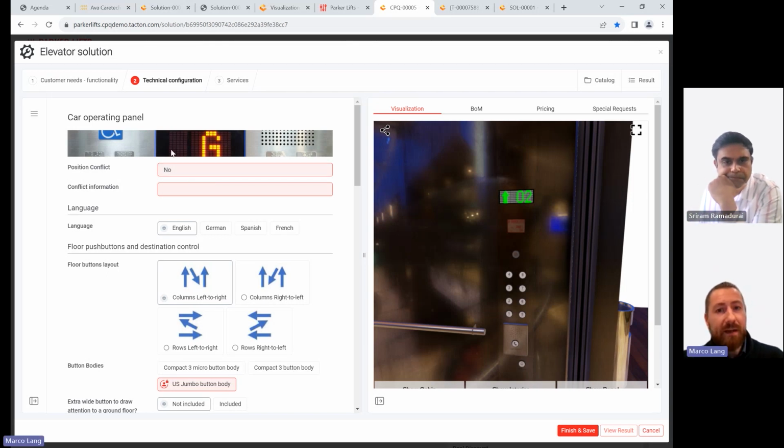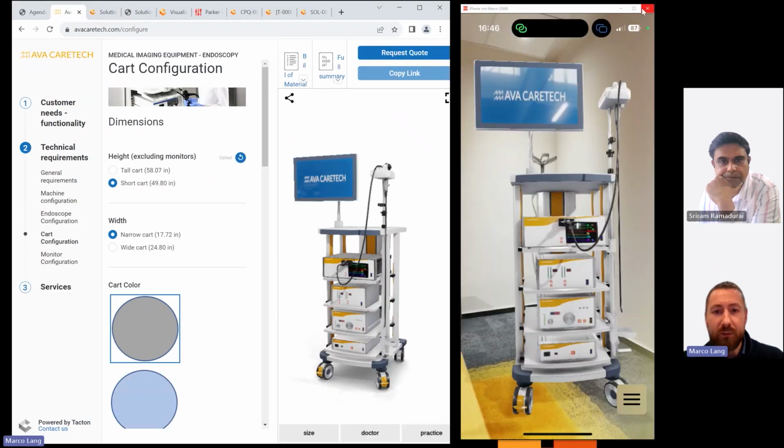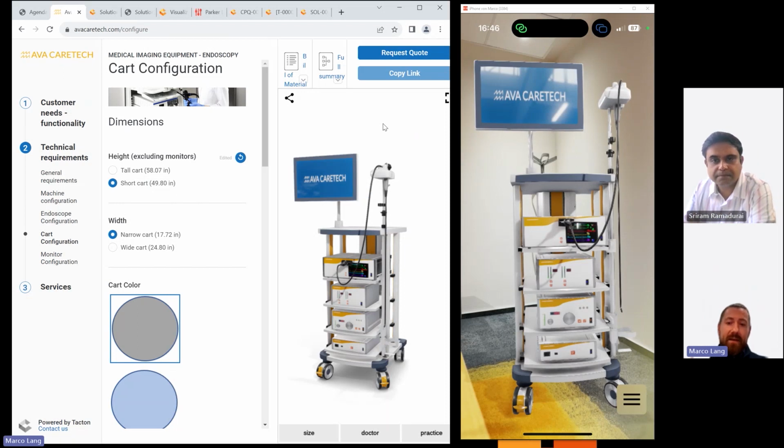And the last example I have for today and for a deep CPQ integration is, by letting me get back to my augmented reality session here. So as I told in the beginning, I'm using our Tacton CPQ AR app to create that augmented reality experience. And maybe some of you are wondering why using an app, because modern phones or smartphones can already do augmented reality out of the box without any app that you need to download or install.